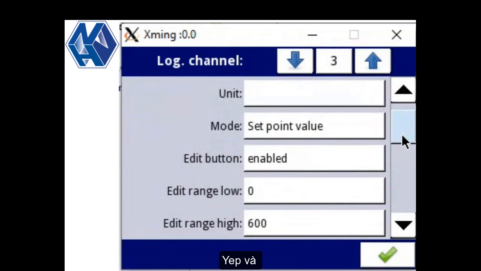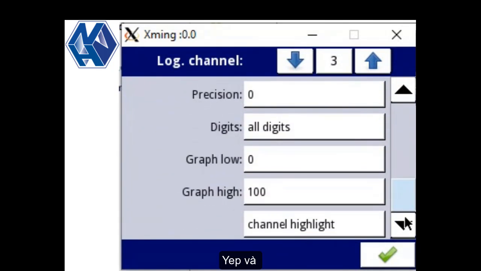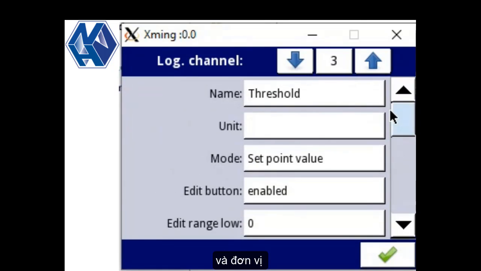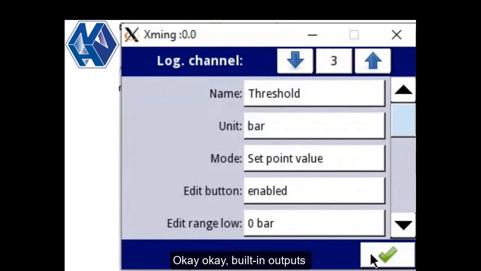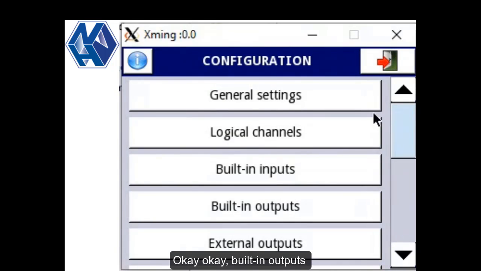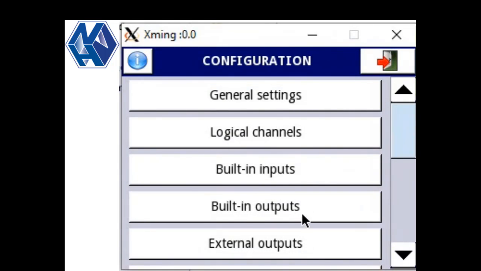And the unit, set to bar. Okay. And built-in outputs.